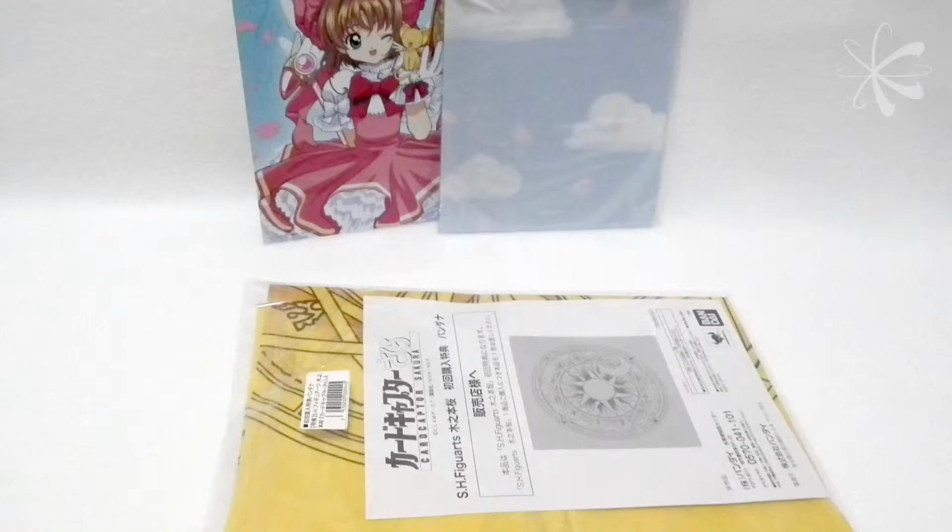Also, if you did the pre-order, you get this big yellow handkerchief that has the seal on it. So if you want to do, you know, that pose where she captures a card and her seal gets really big, that one will be perfect for it. Or you can just hang it up. It's really pretty.